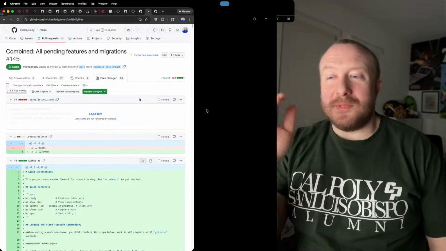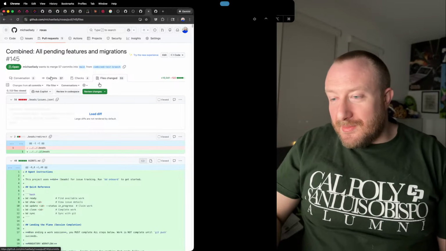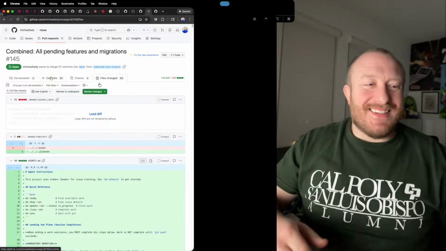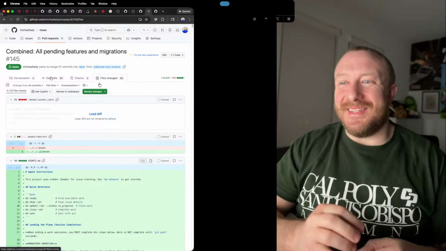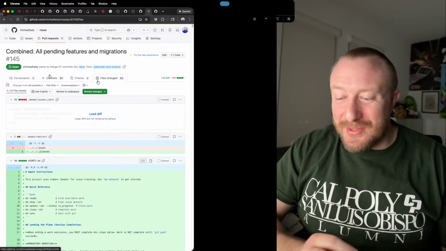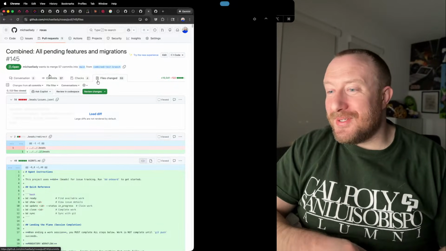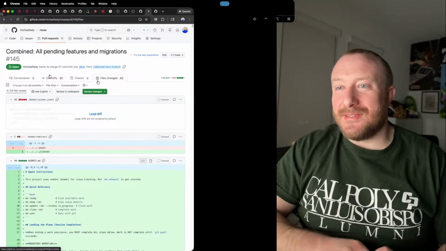We did a bunch of implementation last night, and I just let the polecats work, and we generated a bunch of code. We're trying to get the CI to pass.